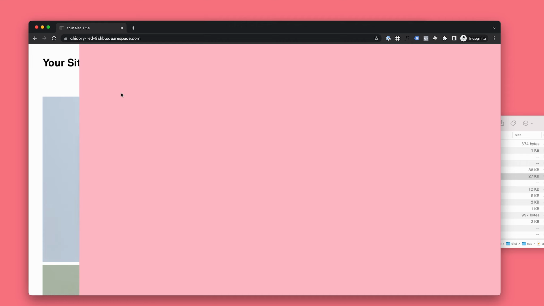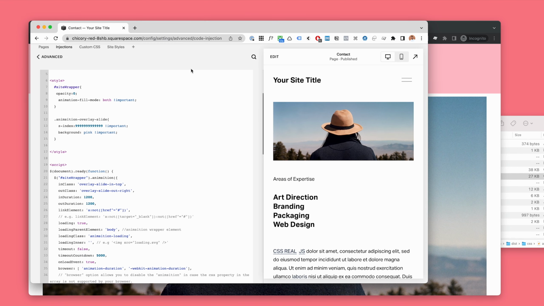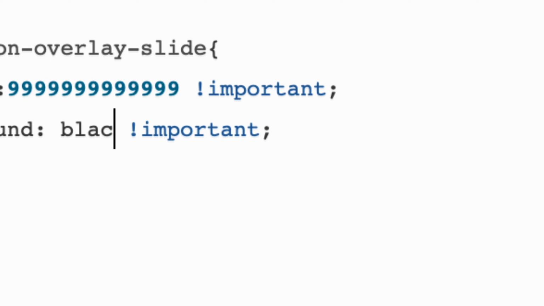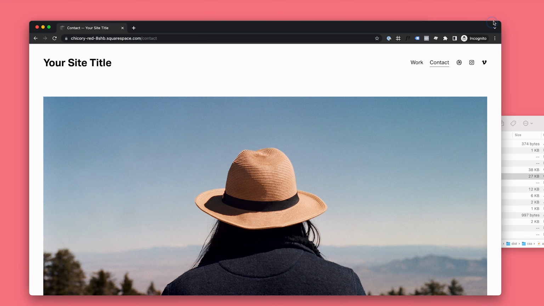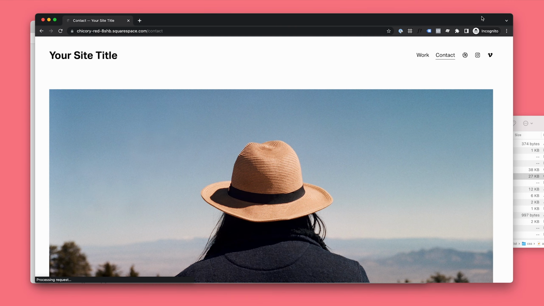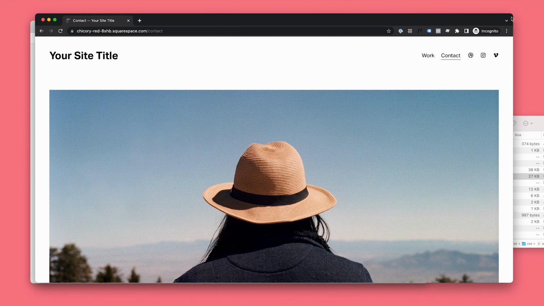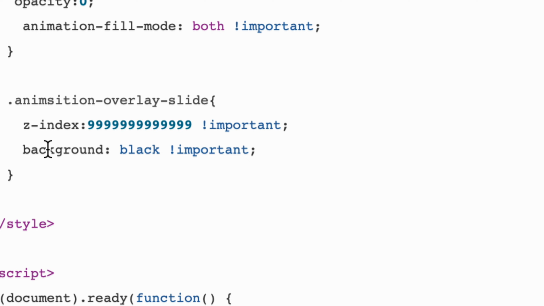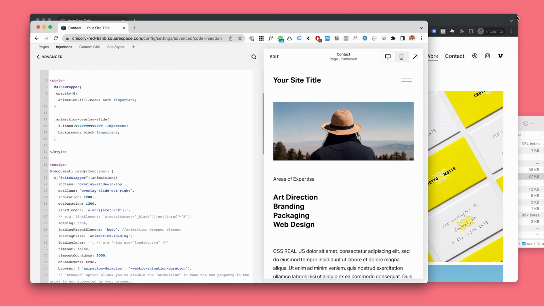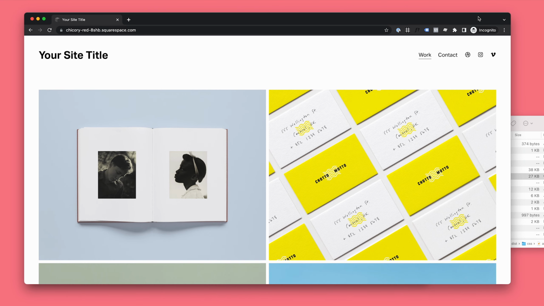The pink thing, I'm gonna try something else. Well, black always looks good, so let's try a black overlay. So you're not just limited to colors. You could use any kind of CSS to edit even a background image or a pattern or something like that. So sky's the limit. All right.